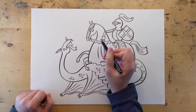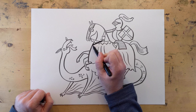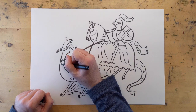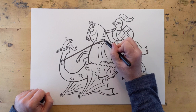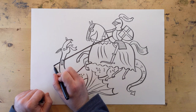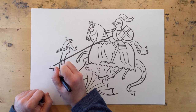Then for St. George's lance, a thick diagonal line coming down from his hand all the way across into the dragon's neck. We can add a gloopy bit of blood. It's a bit gruesome. And then the top of his lance tucked in behind his body, and then the bottom of the lance coming behind the dragon's neck and ending in a spear tip.